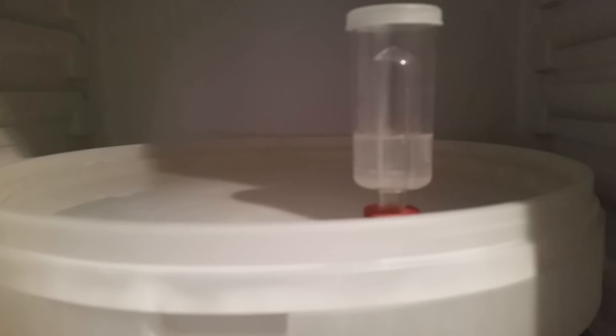Let's see if anything has happened. Can't really detect any signs yet — that's one of the things I don't like about this type of airlock; you can't read it the same way, though they're easier to clean. There's a little droop in the bottom. 24 hours in, still sitting at 18 degrees — the fridge is in cooling mode, and now we have bubbling and a huge krausen has formed.